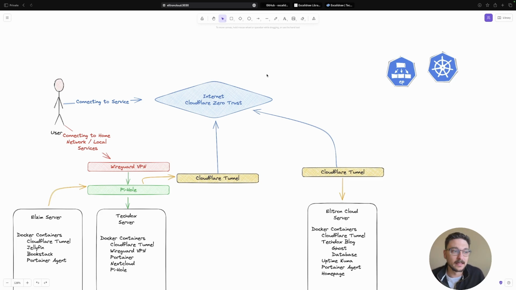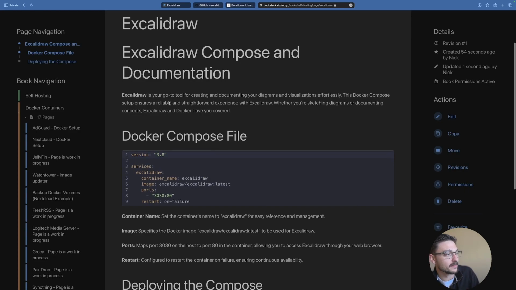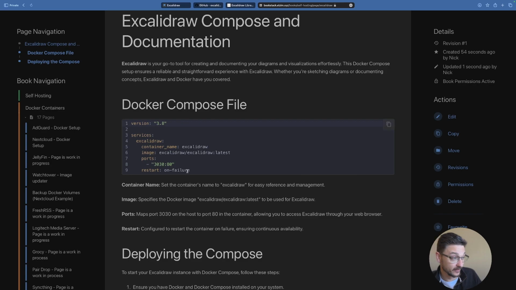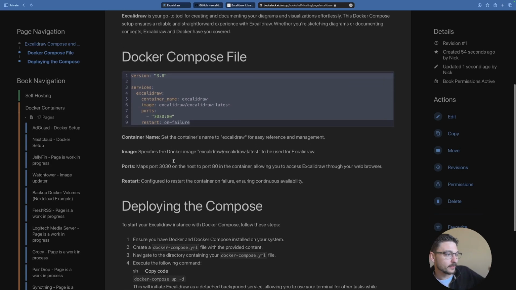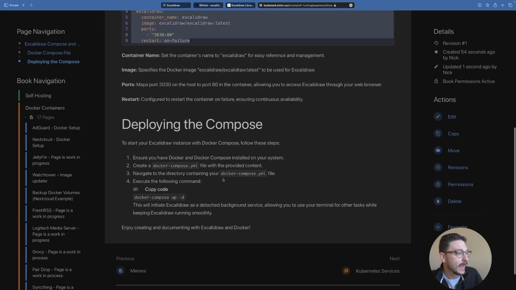So if you're interested in getting Excalidraw, there will be a link in the description to my BookStack. This is my BookStack here, and for pretty much most services that I cover, if I talk about supplying a Docker Compose file, this is where you can find them. I create pages like this, where you can grab the Compose, and you can see it's very straightforward. It gives a bit of a description about the tool, and what's happening in here. There's not much to describe because it's not a huge Compose file. And then there are just the steps on deploying it. That's all provided for you, and that'll be in the description.